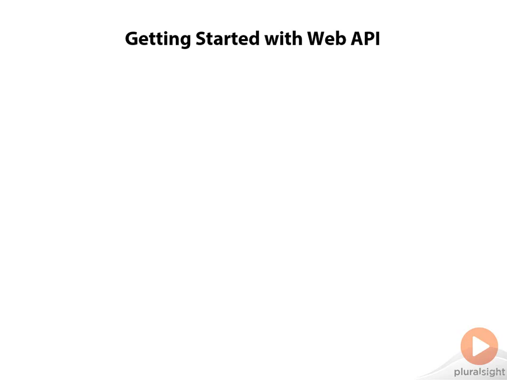So in getting started with the Web API, I wanted to set some ground rules so you understand what we're building and how we're building it. First of all, we're building a whole API. I'm going to be building as much of it in front of you as I can, and where I don't actually build the code in front of you, I'll talk to you very specifically about how we've added this. But we're only building the API.